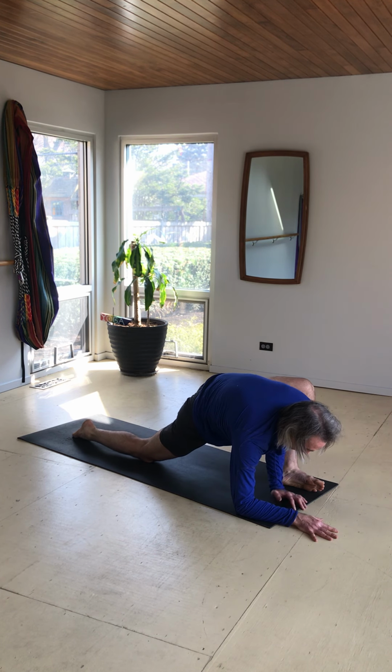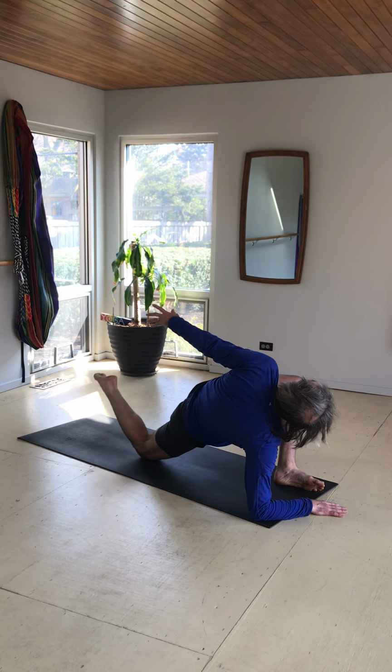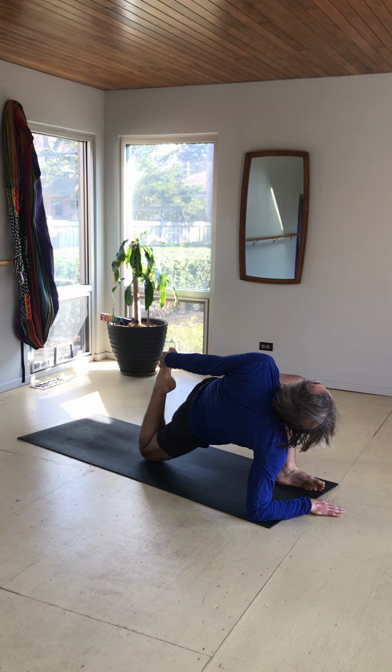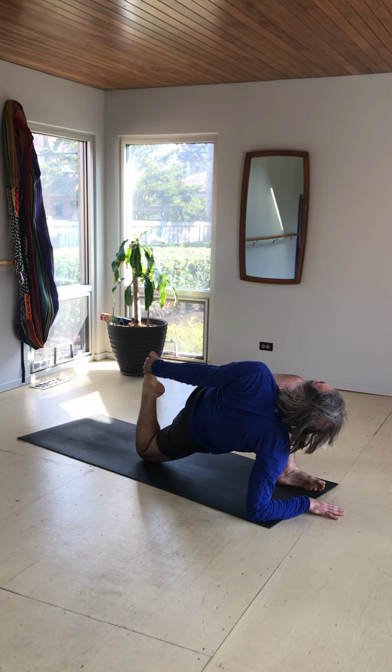And if you want to lower down onto your forearms, you can go ahead. Breathing here. And if you added the quad stretch on the other side, you can go ahead and bend through your right knee. Reach back for the outside of your right foot. And then open your heart up toward the ceiling. Keep pressing down through the right forearm. Keep lifting your heart. See if you can breathe through the back of your heart space.